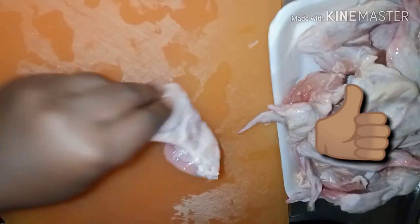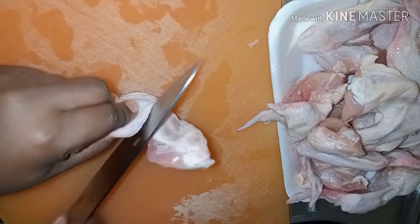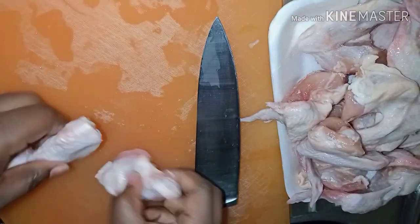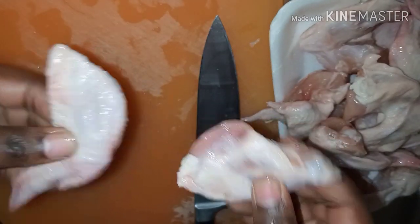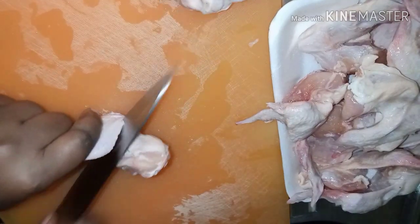So today I'll be making honey glazed pan fried chicken wings. And the first thing you want to do, you will cut your wings into two so that you can get the correct piece size. They are 12 chicken wings, so I'll cut them into two so that there will be 24 in total.